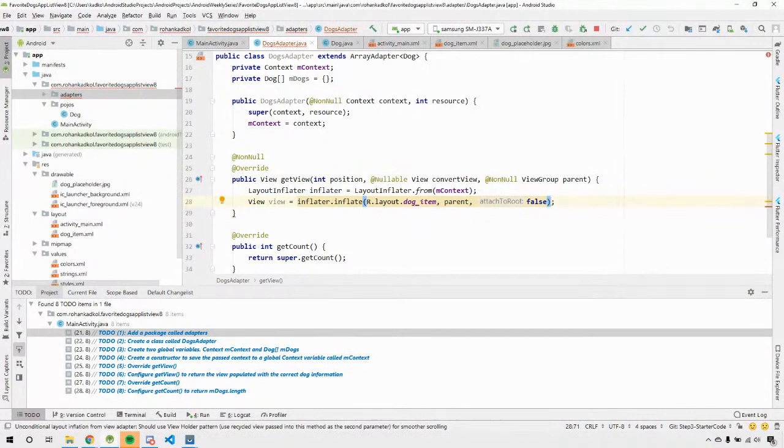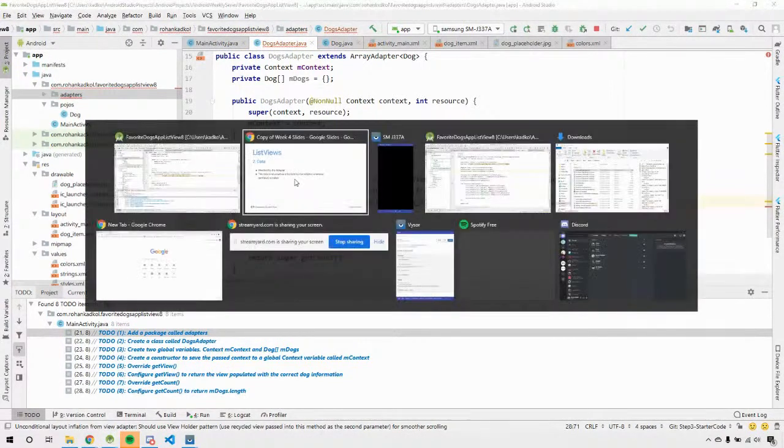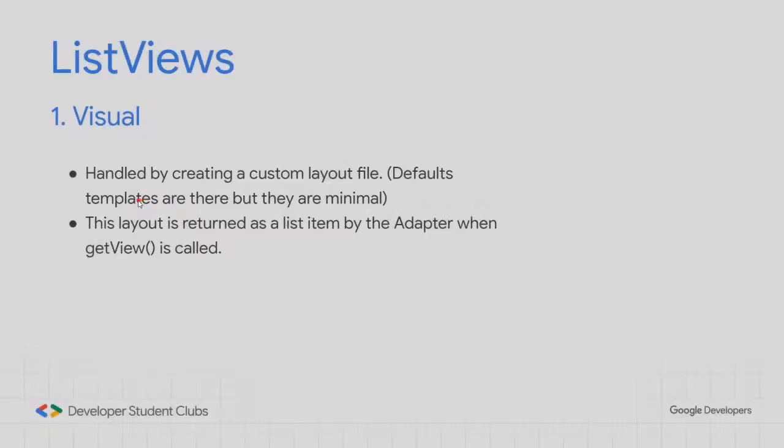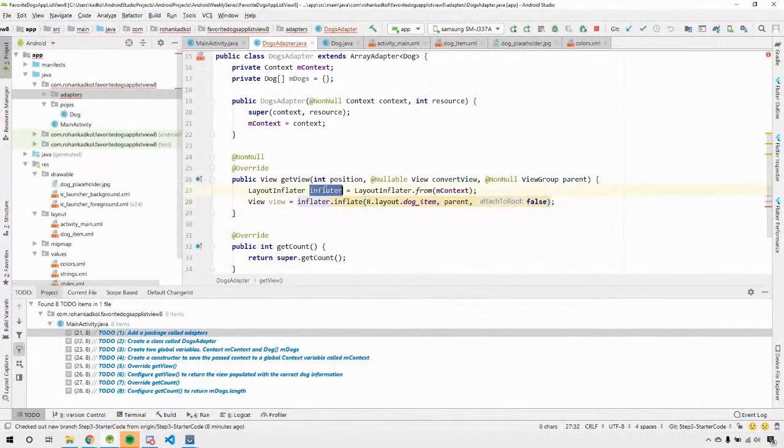So a lot that we did here, let's discuss it in detail. Get view has to return this list style. So in the layout part, get view has to return a layout. What we're doing is creating an inflator for a layout. Think of it like a balloon. A balloon is like a blueprint. You need an inflator, like a pump, to blow air in the balloon and make it an actual balloon. Without the air, it's just a rubber toy. In order to make it a balloon, you have to use a pump.